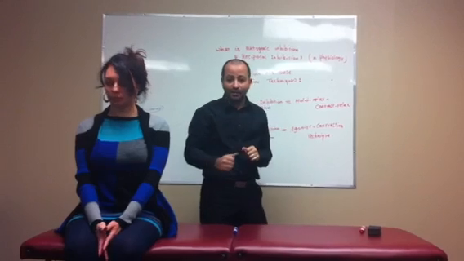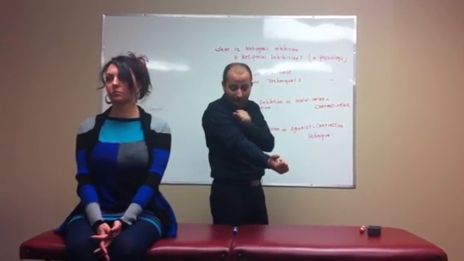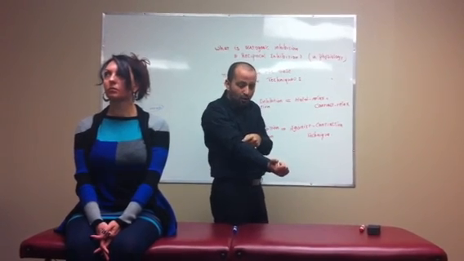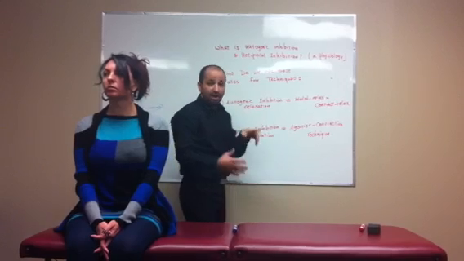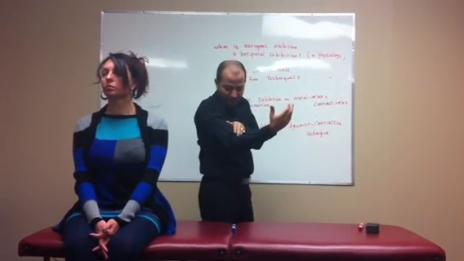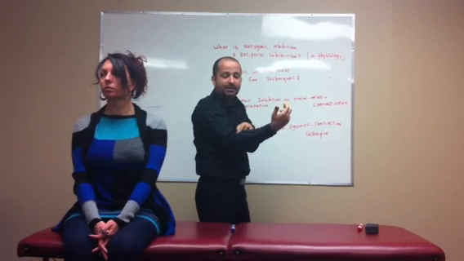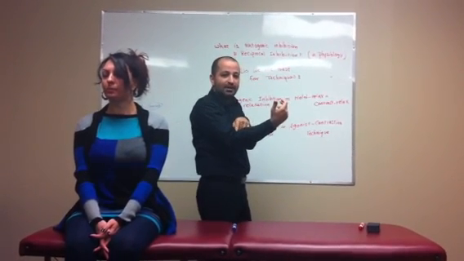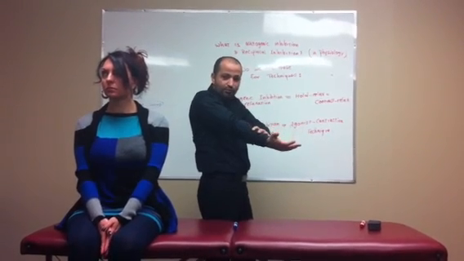How can I do that? Okay, to do that, if you remember, I said the muscle is tight. I'm going to stimulate the GTO to relax the same muscle. That's called autogenic inhibition relaxation. How do I do that? If I isometrically contract the same muscle, I'm not going to stimulate the GTO. The only way I can stimulate the GTO is if I put the muscle in a slightly stretched position.